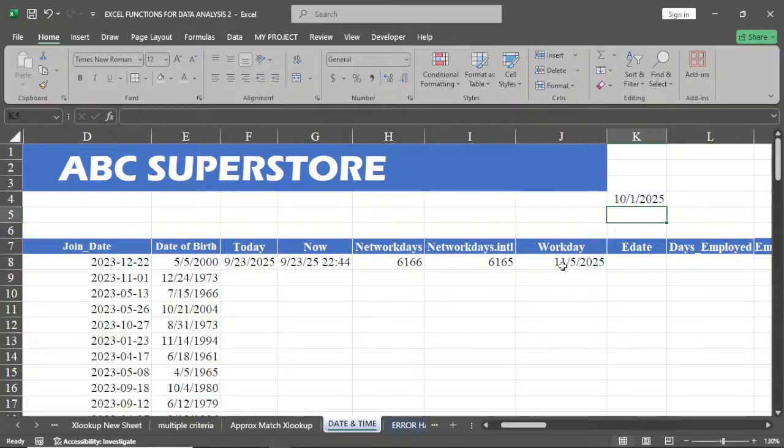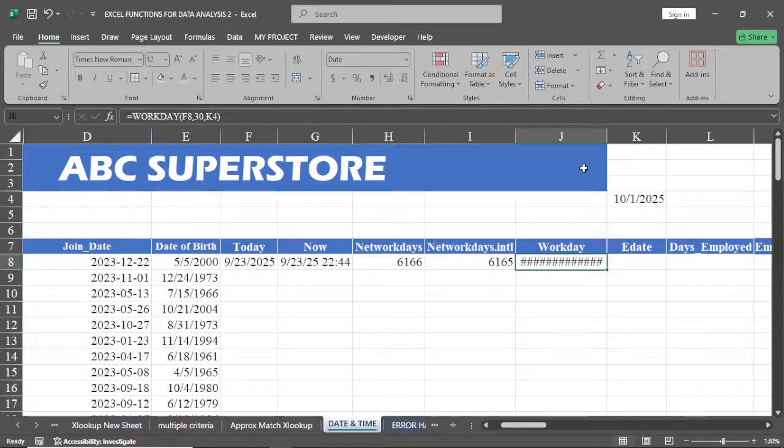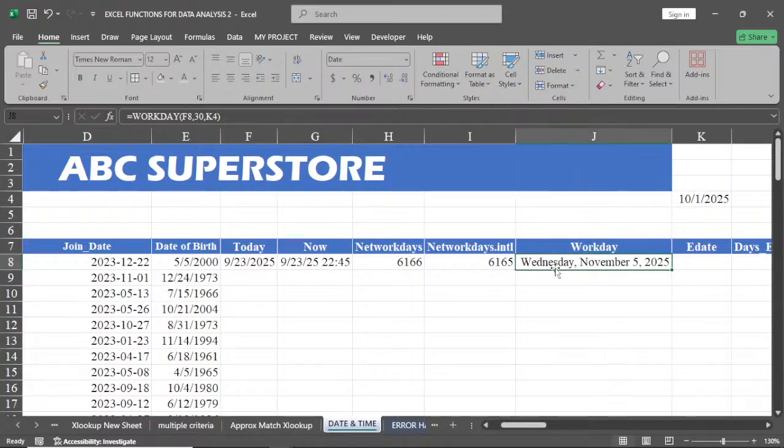So let's take, for example, I want to see which day it is. I can select this, go to my format, or press Ctrl 1. I can select this format, so that it shows me the day it is falling on and then the month, like this. There are other formats you can see, but that one is okay for what I want, and then say okay. Now if I double click, you see it shows me that it's on Wednesday.